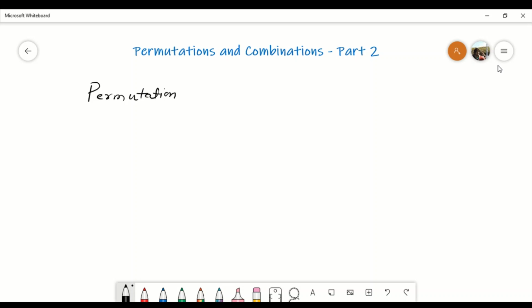So we already discussed what permutation is. Permutation is counting the ways to arrange or order something from a pool of different things, right? So let's say the problem says that we have to find how many ways there are to arrange r things from n things, or how many ways there are in which we can select our things and arrange or order them from a pool of n things. So that is called a permutations problem.